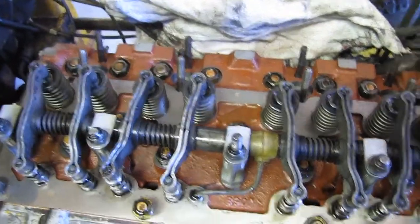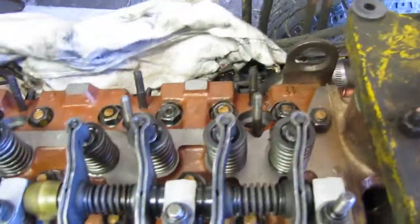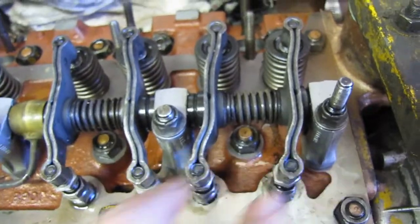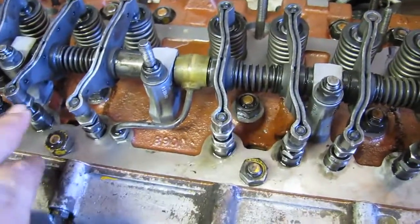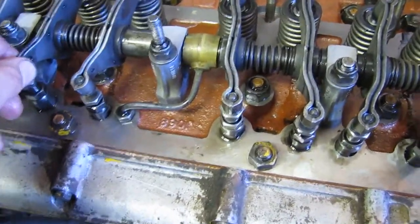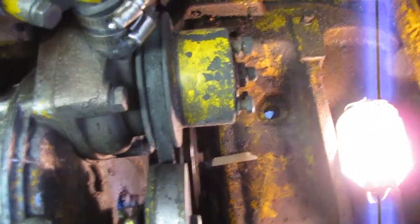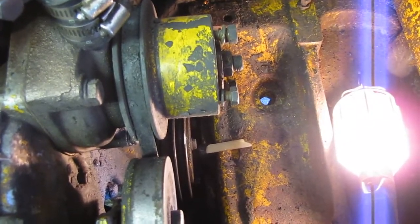So we got the head back on here, as you can see. I did the torque sequence as shown in the book there. Got the valve train on, and we're just at the point of setting the valves. We already got these two and these two, this one and this one, set at 12 thou. You put a mark on the crank, and you have to crank it over one full revolution. I don't know if you can see it down there, but we use that soapstone as kind of a guide.